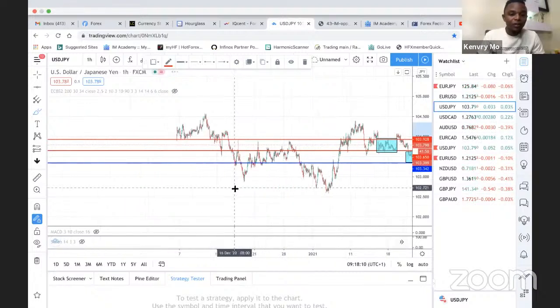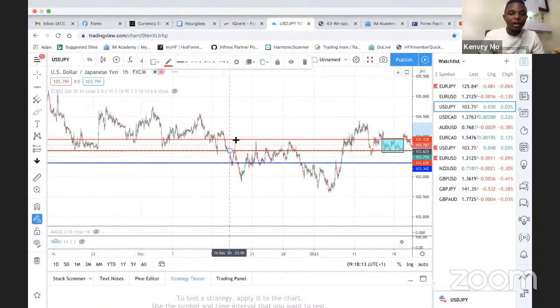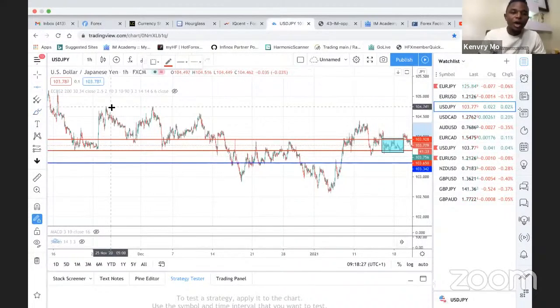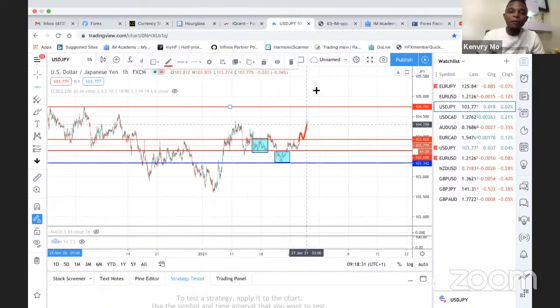Look at this. Here was the floor. Here was the floor. The market broke that floor, came, sell the floor of a downtrend. Came again, sell the floor of a downtrend. Does that make sense? Are you guys seeing this? So let's say on a deeper time frame, this market breaks, boom.